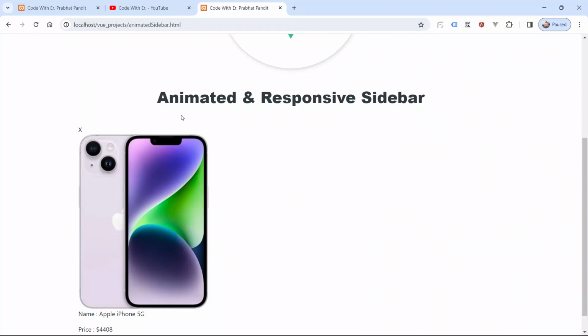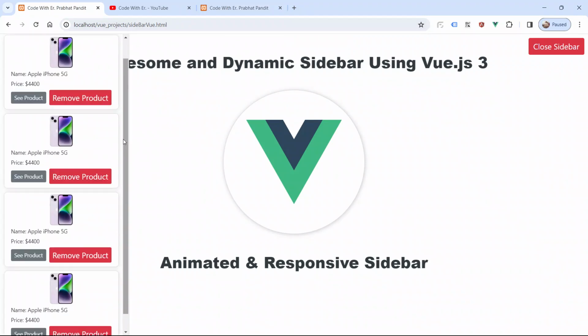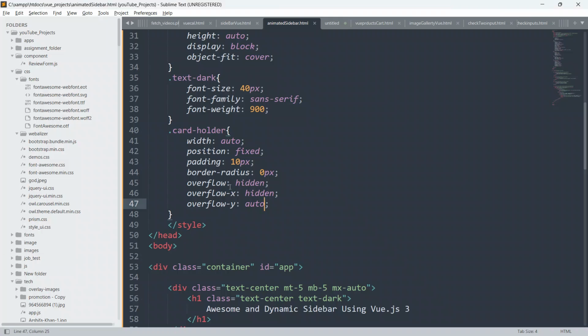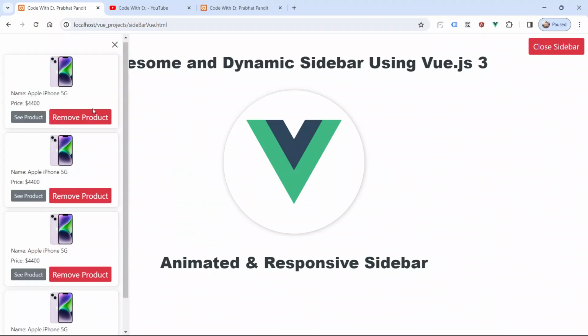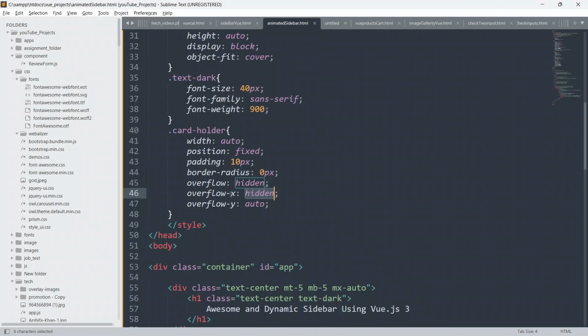As you can see here, guys, we have got the scroll bar. This is the scroll bar for overflow y, and we don't have any horizontal scroll bar, because we have hidden it by using the CSS property overflow x as hidden. Overflow y is scrolling now and overflow x is hidden. So we have used two properties, overflow x as hidden and overflow y as auto.